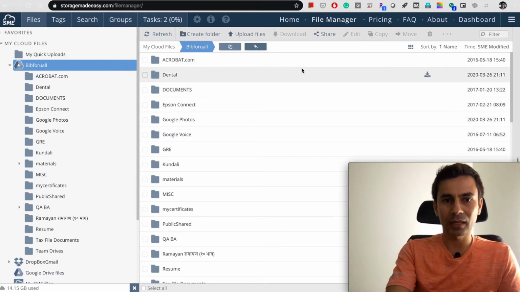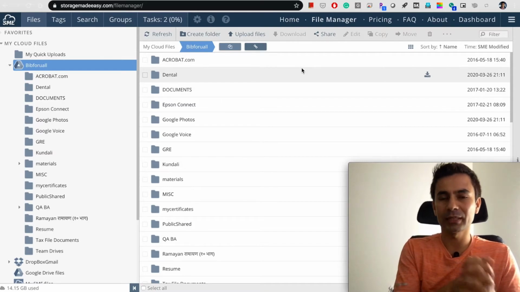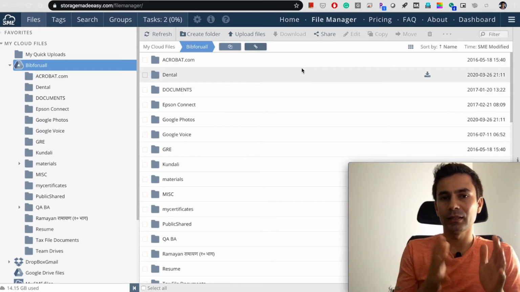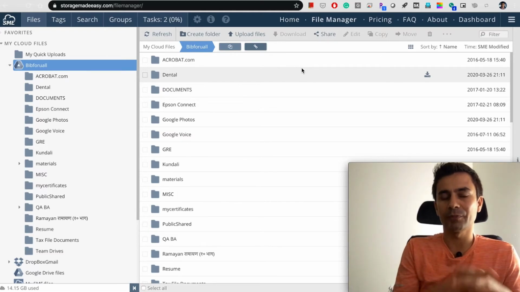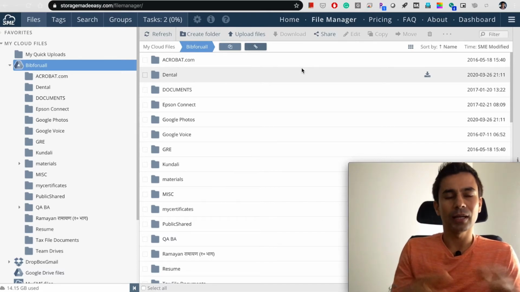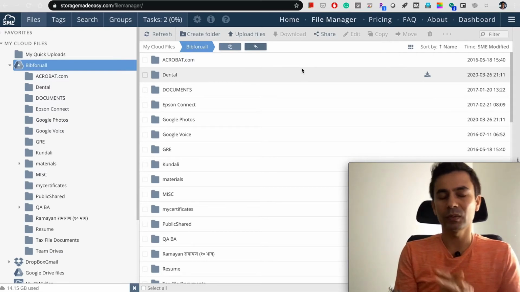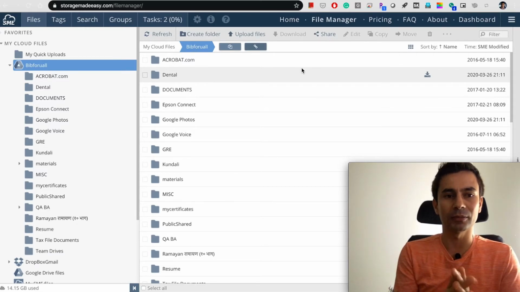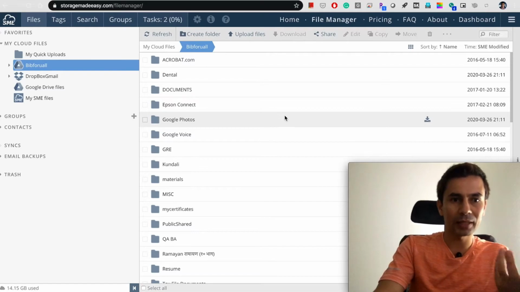The free version doesn't allow you to download the SME tool. There is one SME, Storage Made Easy, cloud tool for the Mac. It doesn't allow you to download if you are on a free account. If you are on a paid account, then it will allow you to download. After that, you can add it into the Finder on MacBook, but I don't have that premium account, so I cannot show you on the MacBook, and I can show you on Windows. You don't need to have any subscription. So with that said, this is pretty much it on the online accounts.